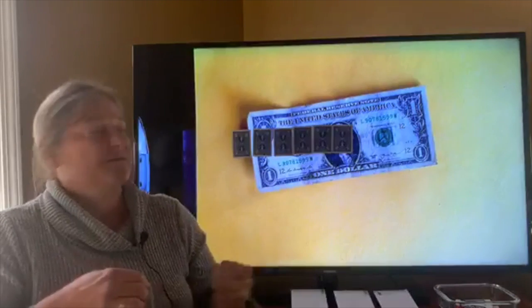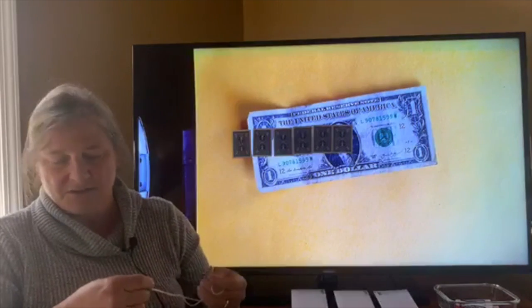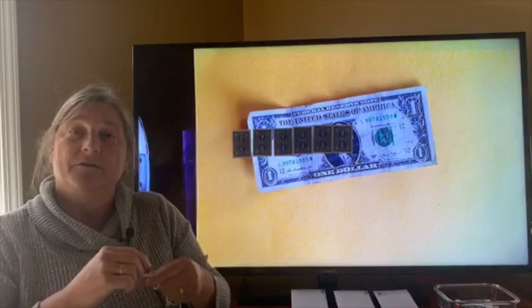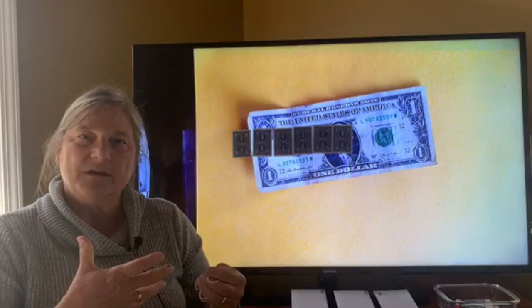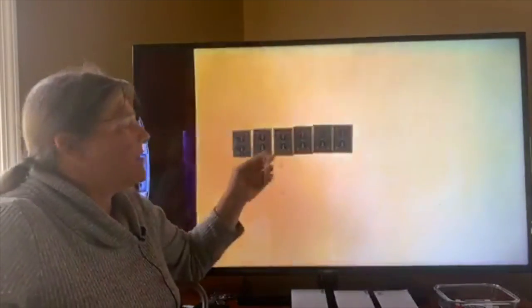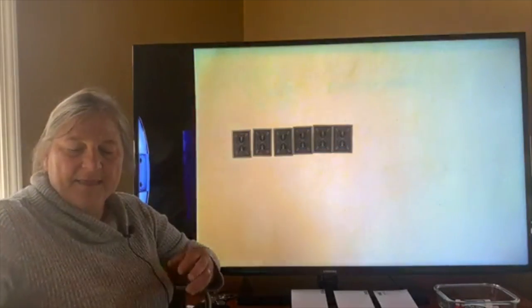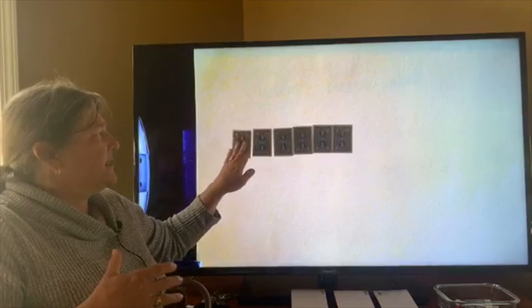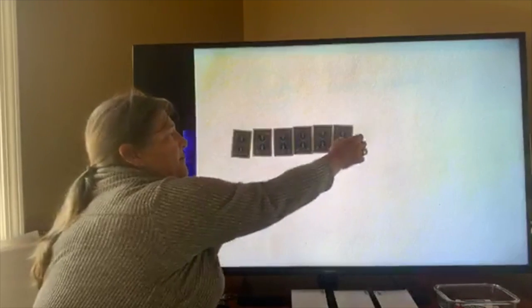Now, all of this is experimentation, so there are human errors, so maybe I slid my finger a little bit. But the idea that you want to get with your students is that perimeter measures something around the outside, and that measurement changes even though you have the same size pieces, by the way that you clump them together.